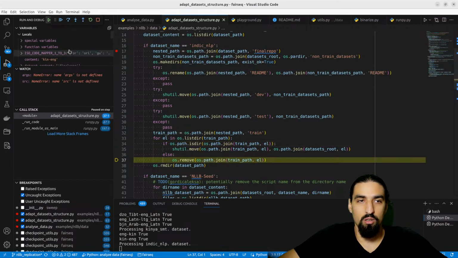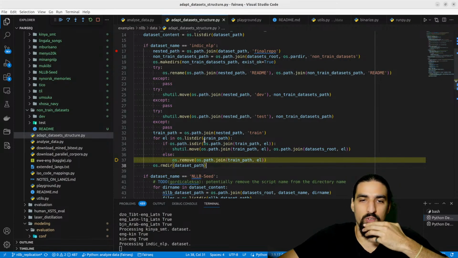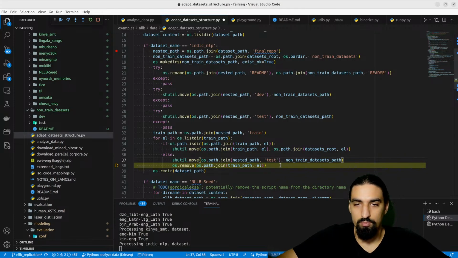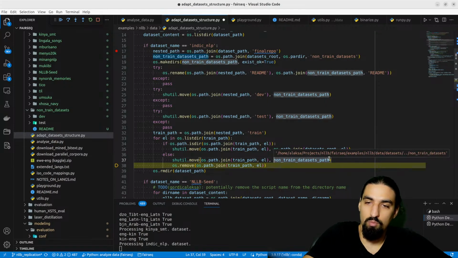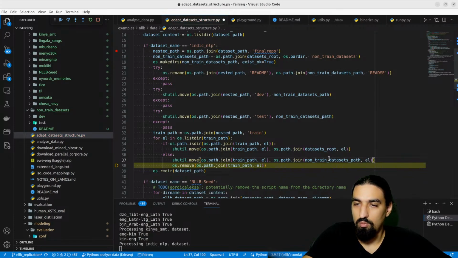If it's a directory, we do that. Otherwise, no, we actually want to, why would we remove it? Let's just move it instead to the non-trainable directory, just to store it.